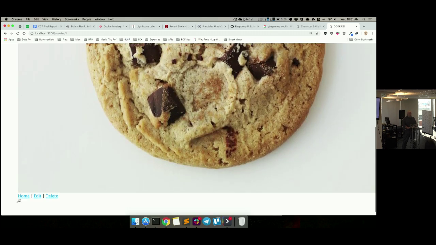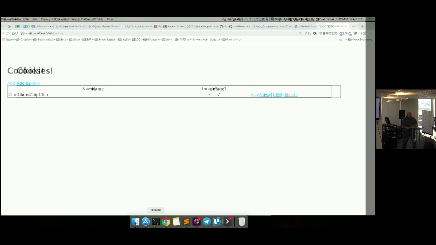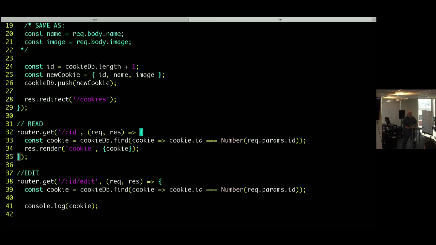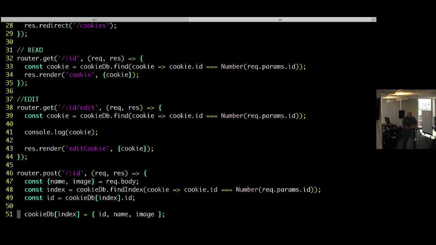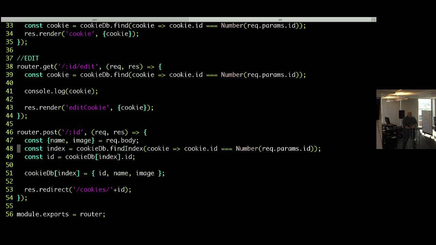The one thing that was specifically different here that I had to do, and that I want to call out again, is when that data came in, I edited my database in place, my array of objects. I found that one object in the array and edited it there. Because if I take that object out, like if I use just the regular .find again, and I update that object, that's a new object. That's not the one in my CookieDB.